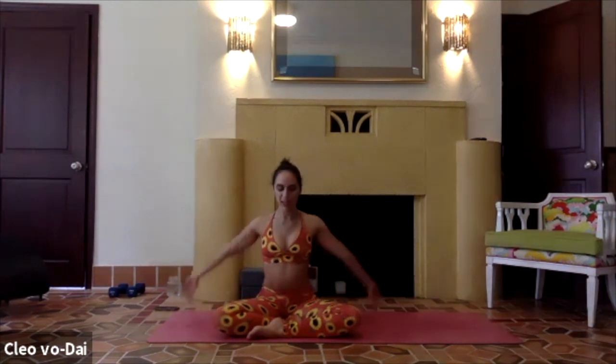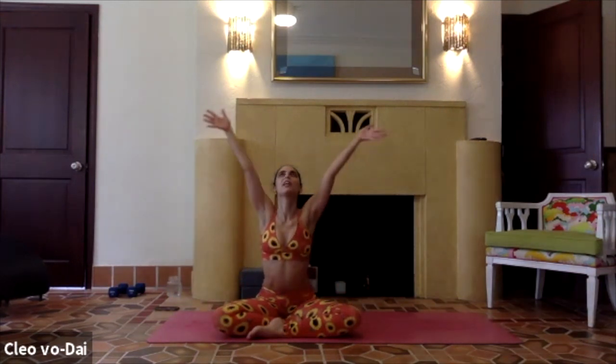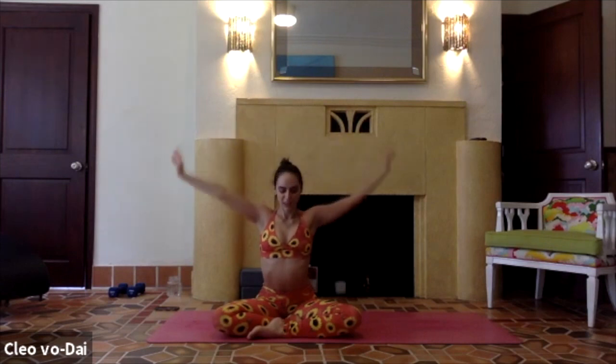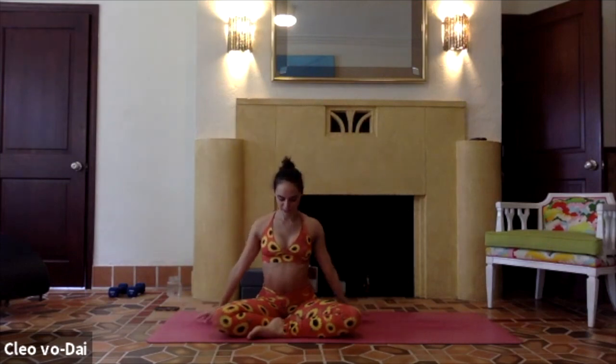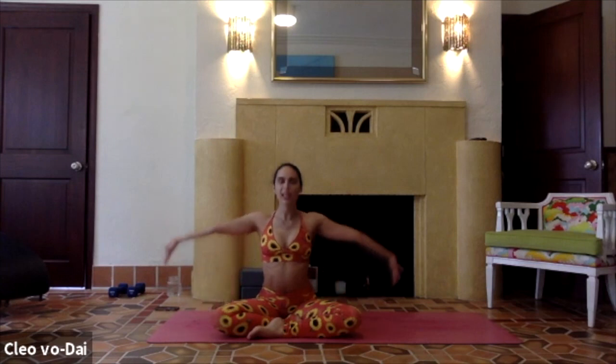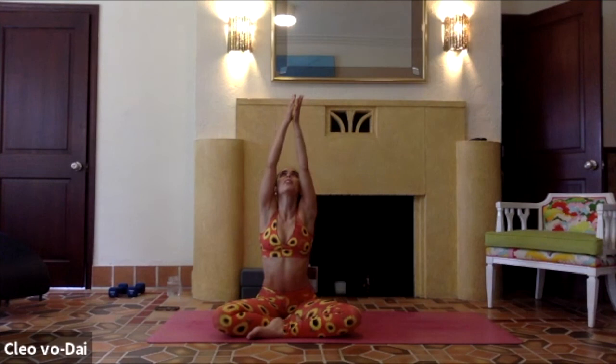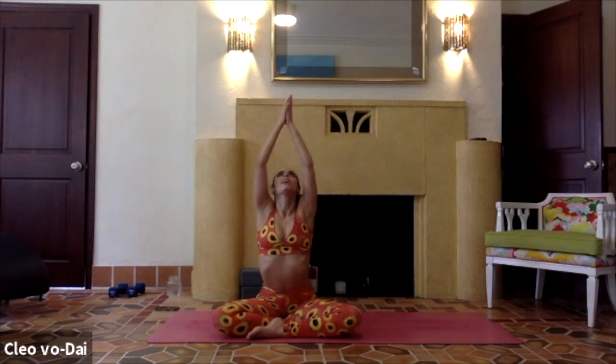And inhale to reach your arms up overhead. Press your palms together. Exhale, release, lower down. Inhale to reach your arms up, gathering tons of positive energy for the day. And exhale, pulling all of that energy into your heart center. Hold it there at the center of your heart. And set an intention for the rest of your day.